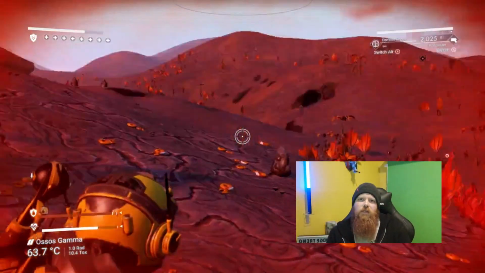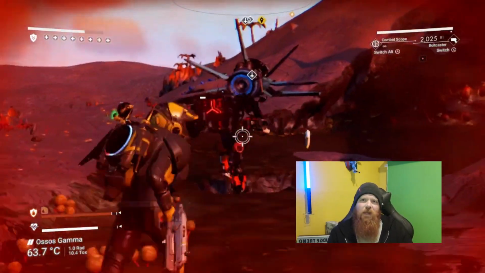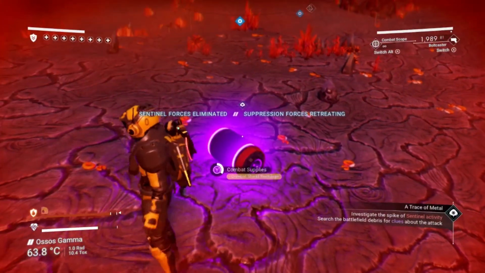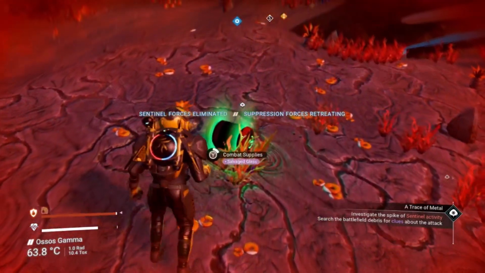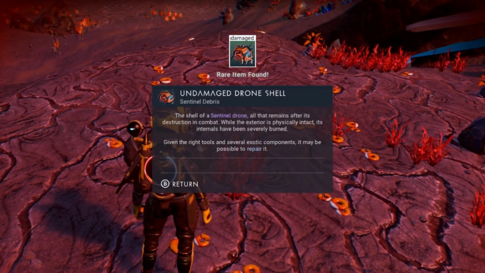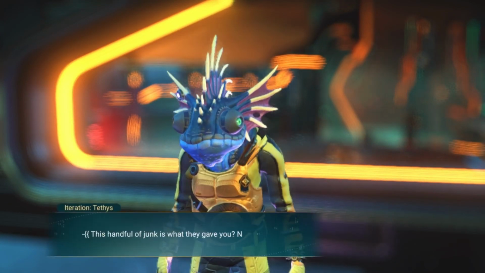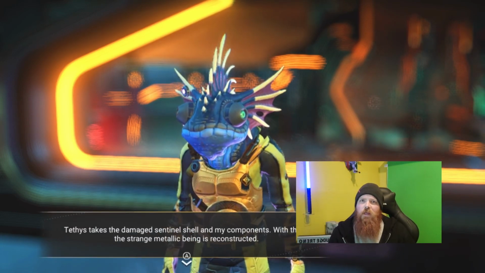When you arrive at the location, you're going to have to deal with some corrupt looking Sentinels, ending with a hard frame Sentinel battle. For this, you're going to receive the undamaged drone shell. Tetius is going to want to see this, so head back to the ship and fly to the space anomaly.